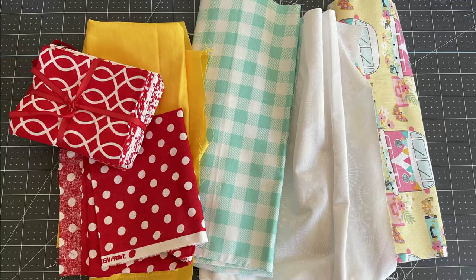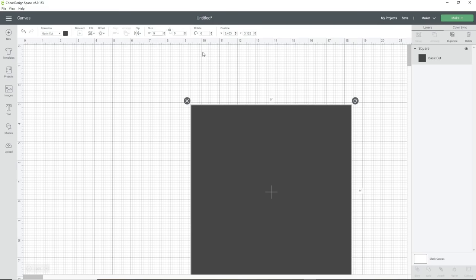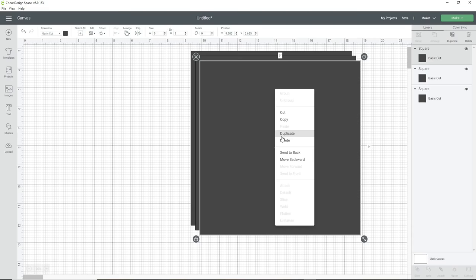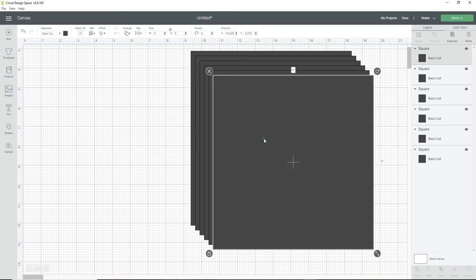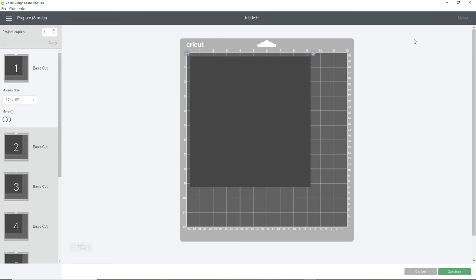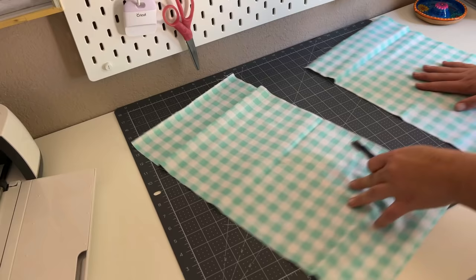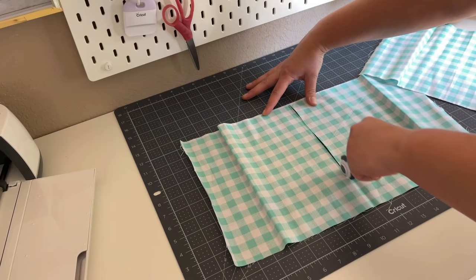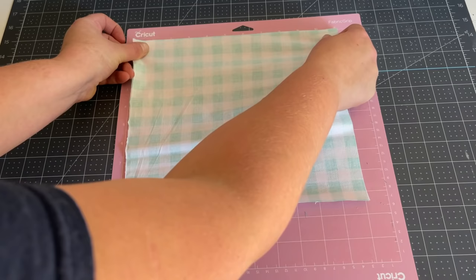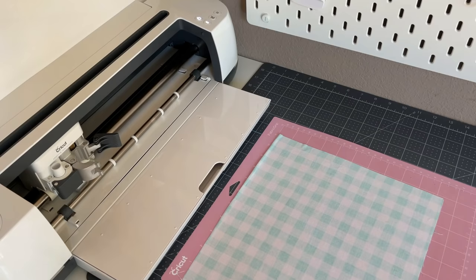So without further ado let's get into the first DIY. I wanted to make some cute reusable napkins for my patio tablescape so I'm going to be using this fabric that I picked up from the Dollar Tree. I start this project by going into Cricut Design Space and creating a new canvas. I go over to the shapes toolbar, select the square shape, then resize it to 9 by 9 inches and duplicate it seven times to create eight squares, since each napkin will have two pieces that will be bonded together. I click make it, set my material to cotton, click continue, and Design Space prompts me to place the rotary blade in clamp B. I prepare my material by roughly cutting my fabric sheets into fourths with a rotary cutting blade, then load it pretty side down on my fabric cutting mat and swap out my fine point blade with the rotary cutting tool.